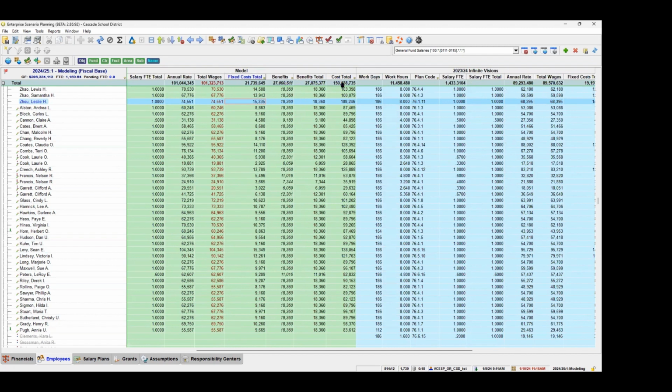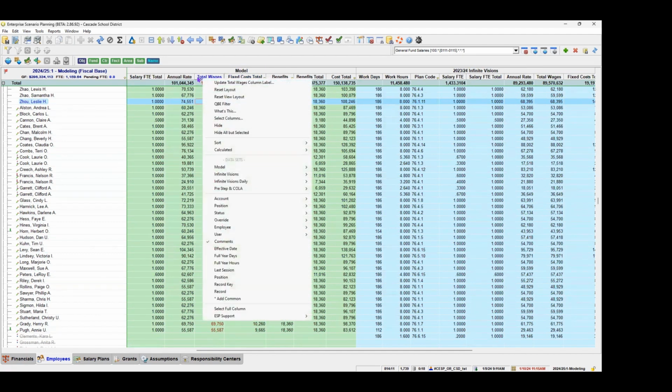And this one, the final cost total gets changed a lot. But all of these, I say all, but most of them, if you find one that's not changeable, let me know. There's probably a reason why you can't change it if you can't change it. Total wages, that one gets changed a lot as well. Some districts call this total pay. So whatever you're comfortable with, be sure and change this.